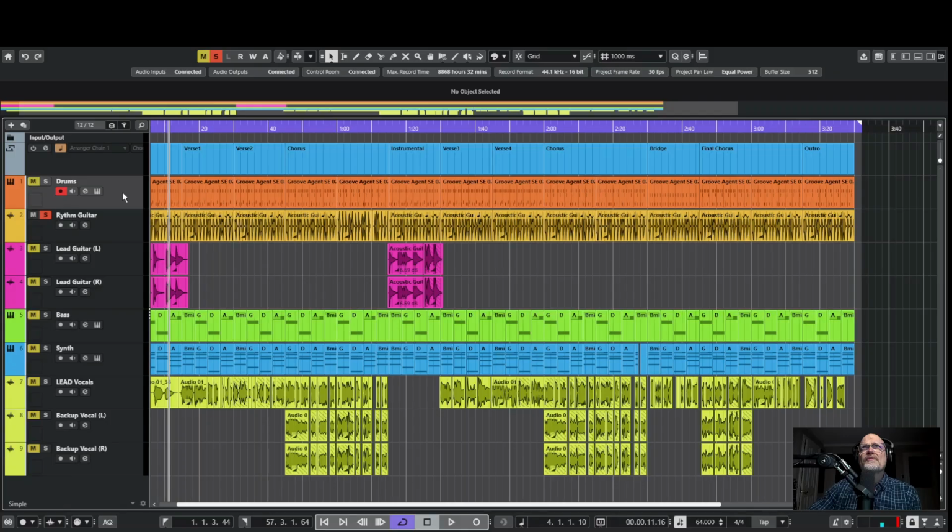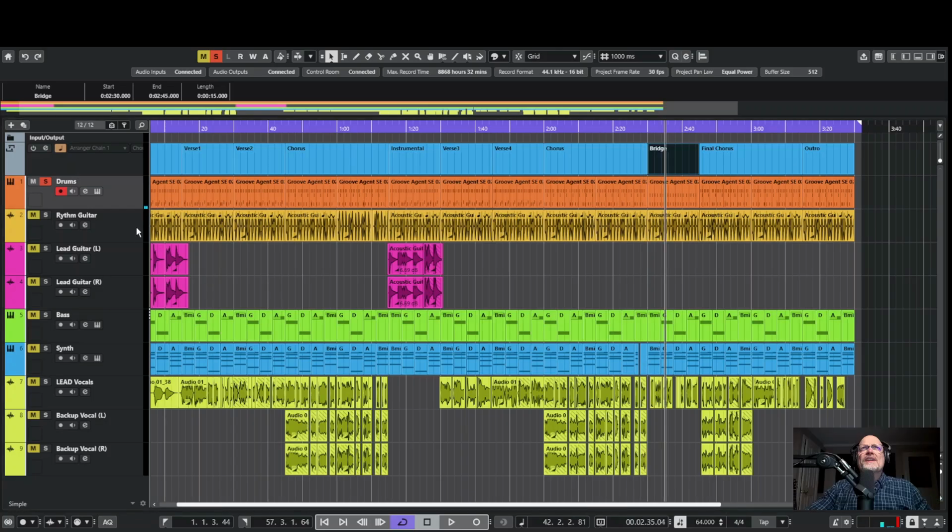The chorus is a little bit different. And then, of course, the bridge, which I'll go to real quickly. The bridge is a bit of a different beat. You'll hear that in the song. Sounds like that. So once I establish the drums and the guitar, I will then sing my song.